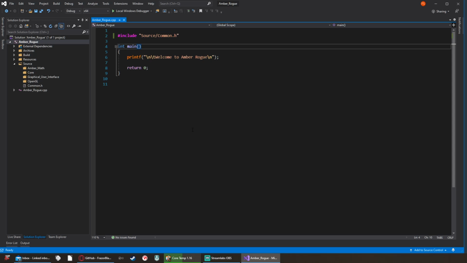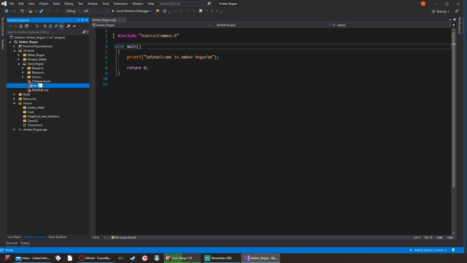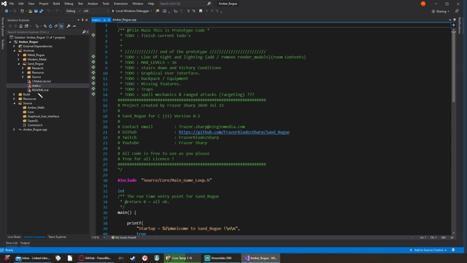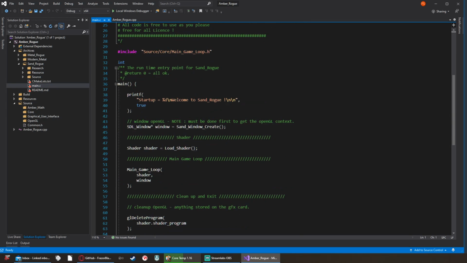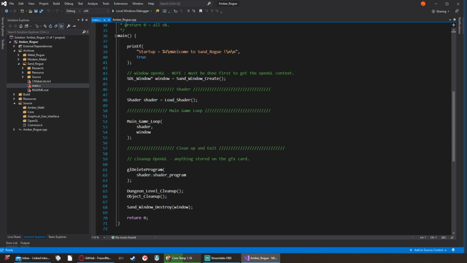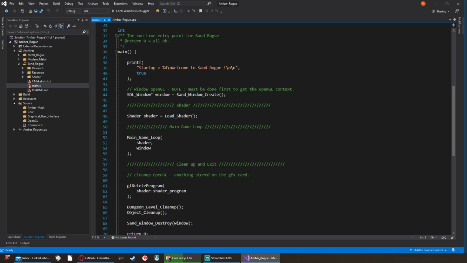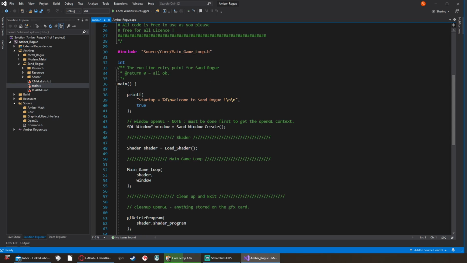What can I use? What can I use? SDL rogue. You'll do. Interesting. It doesn't use it.